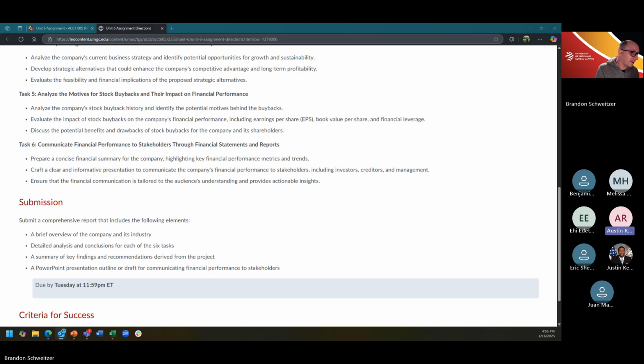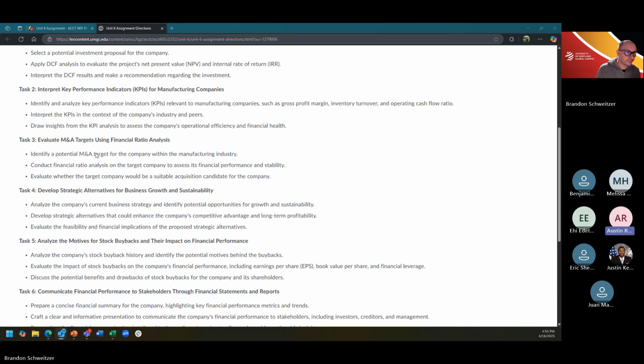I'm sorry, how would you like us to handle the mergers and acquisitions section in task 3 without access to the target's financial information? Yeah, use the competitors that are publicly held.